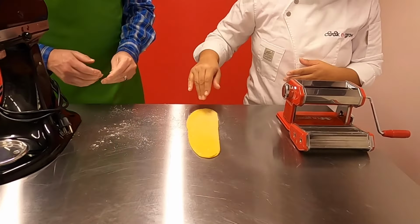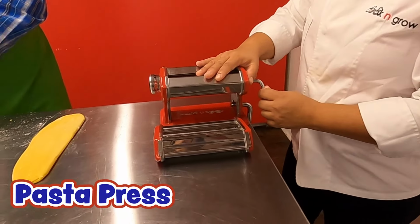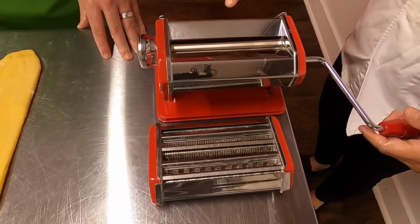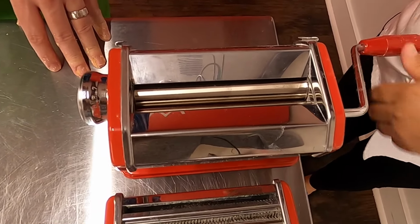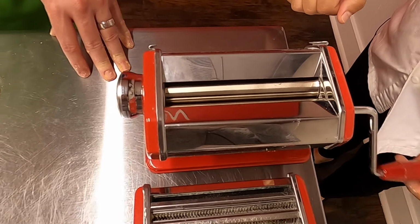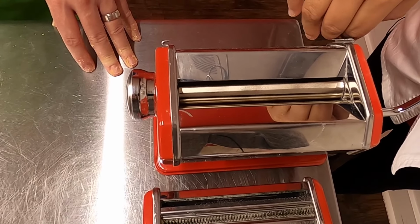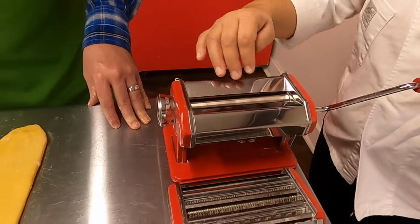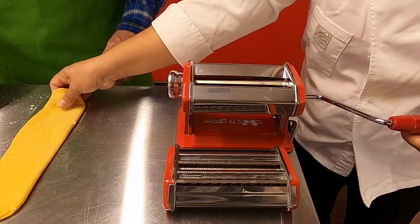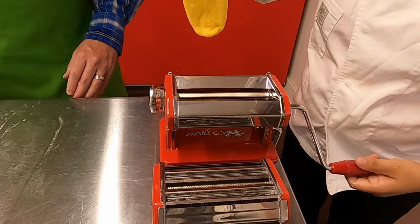So we're good. Okay, now this is a pasta press. Okay. Pasta press. Okay. So here is where you crank it. You see the rollers? I do. That's really cool. So, look, they go like this. They're rolling towards each other. Okay. What if I do it like that? It won't take our pasta, right? No, it's going the wrong direction. Here. So if I do it backwards, you'll be like, Miss Gina, this is broken. No, it's not broken, but you're doing it backwards, okay?